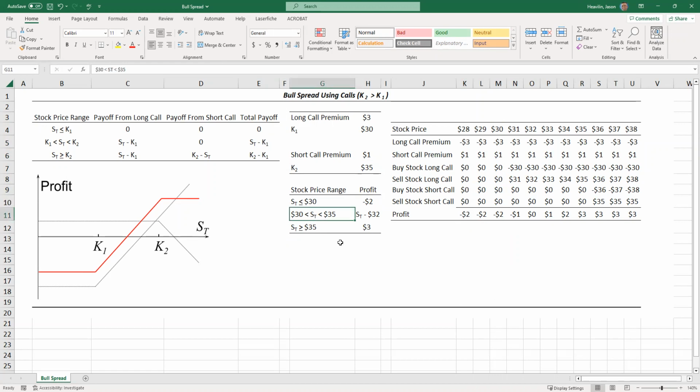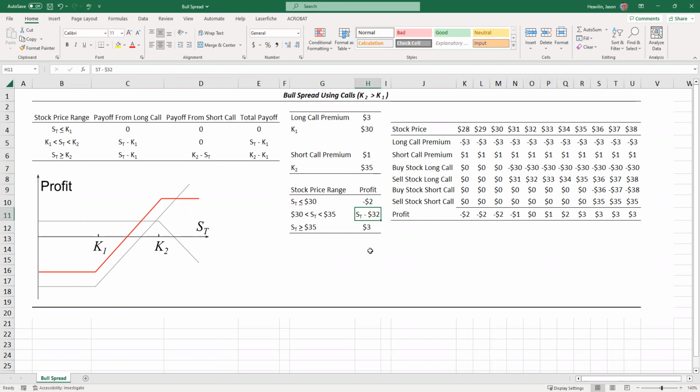Now, what happens when the stock price is between 30 and 35, but not equal? We're talking about this range here. Not 35, not 30, but everything in between. Notice there's a range here, so there's no one number. We got a range from -1 to 2. So that's why here you don't have a specific number. It's whatever the stock price is minus 32.